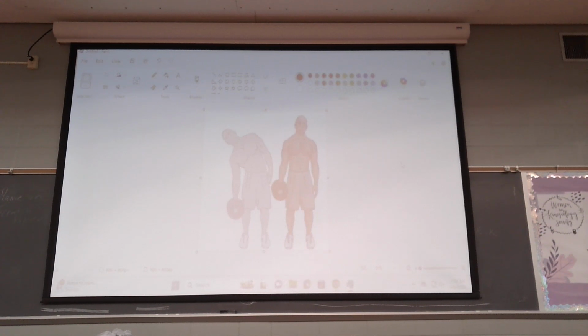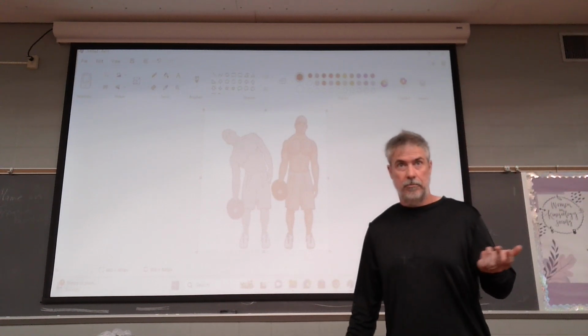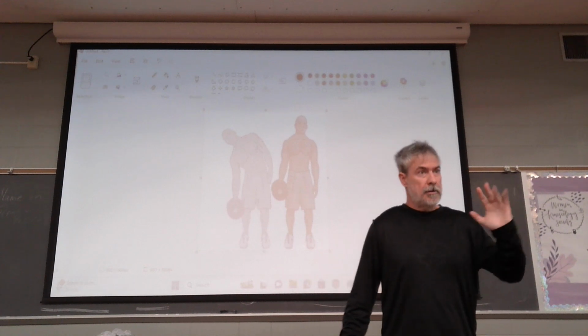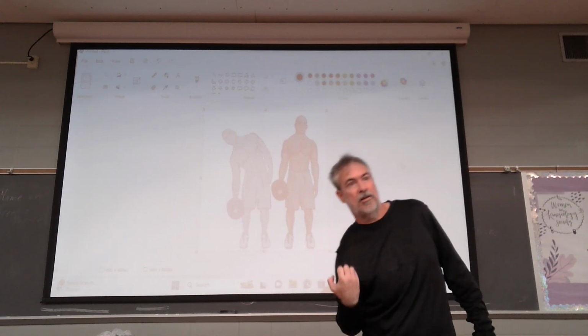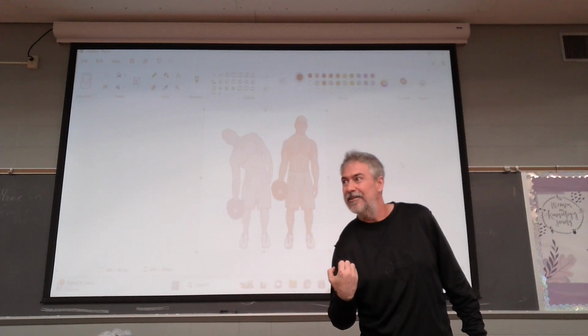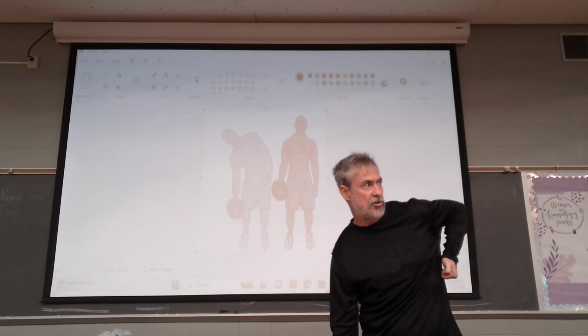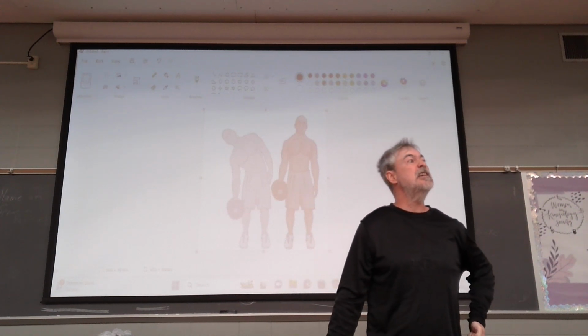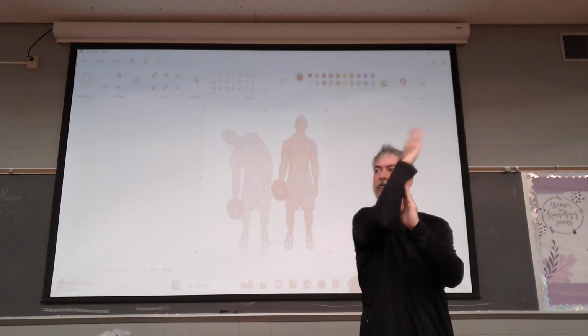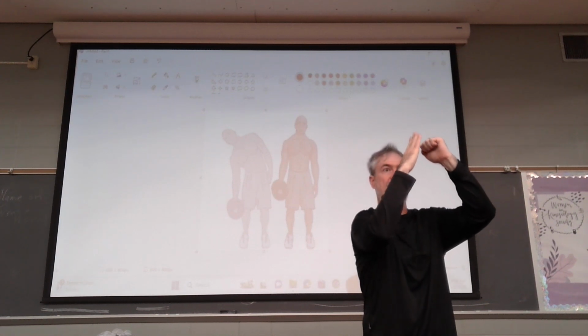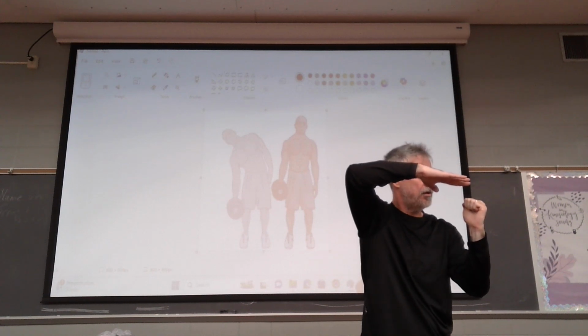All right, guys, here's my process. That dumbbell is trying to bend his trunk to his right. Good. If the dumbbell is trying to bend his trunk to his right, I don't need muscles that are also trying to bend the trunk to the right. I would need muscles that are trying to bend the trunk to the left. Think about a teeter-totter. If I'm on a teeter-totter and something's trying to tip the teeter-totter this way, and I don't want that to happen, wouldn't I want to pull back the other way?